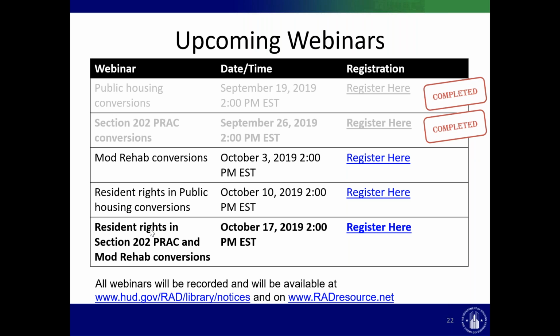If you haven't signed up for a RAD blast, by the way, please do so. Just look up HUD listserv and look up RAD, and you can sign up. We don't send spam. We'll send basically a monthly note on updates on the program. So we will announce when those documents are available for public comment via a RAD blast.